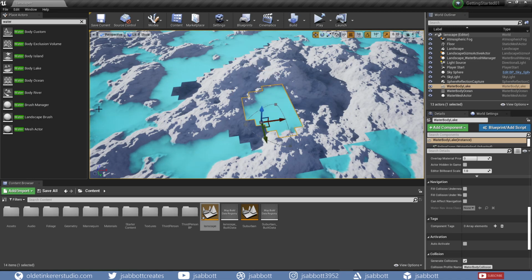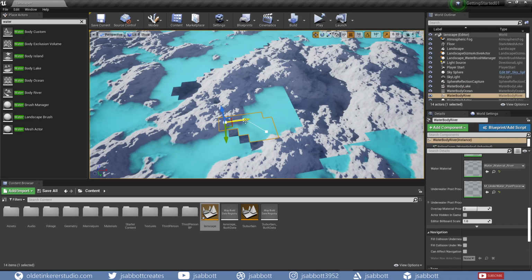Now, a river will use an open spline and can act as a connector between lakes and oceans. When I drag the river actor, notice that it looks like a Bezier curve.